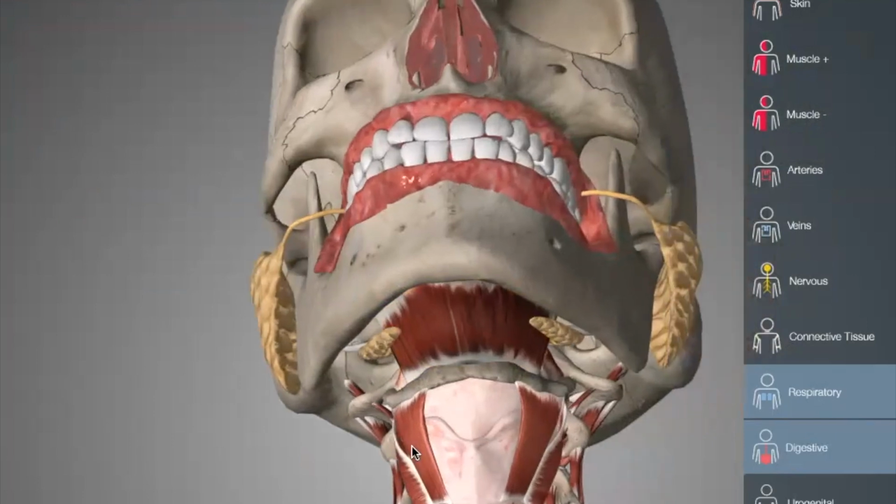What else do we need to know? We need to know what they are. It's a different point to discuss, and we don't need to go into details right now, but from your knowledge, I think you know the infrahyoid and suprahyoid muscles. If not, it's okay. The suprahyoid muscles are mylohyoid, stylohyoid, digastric, and geniohyoid.